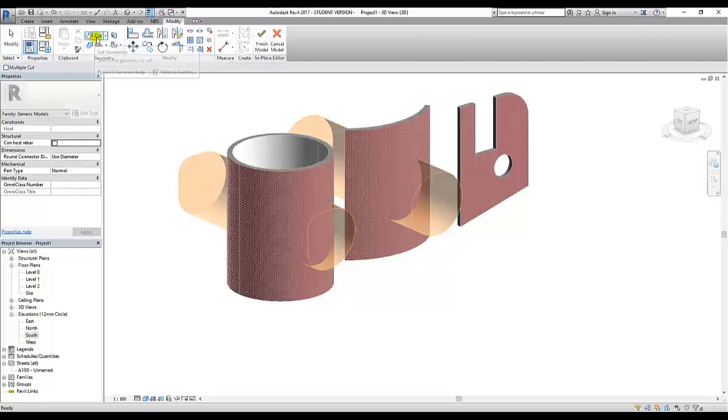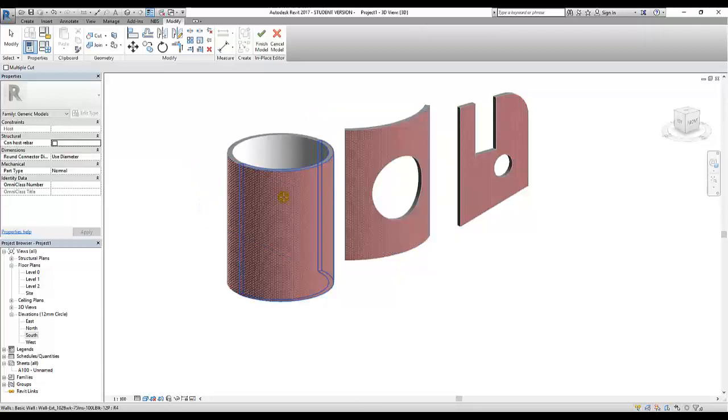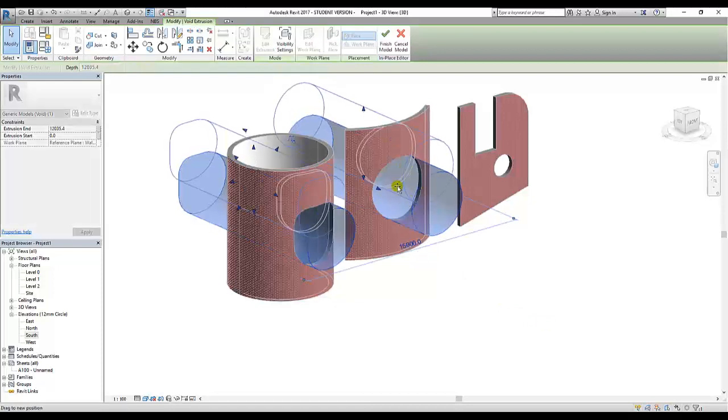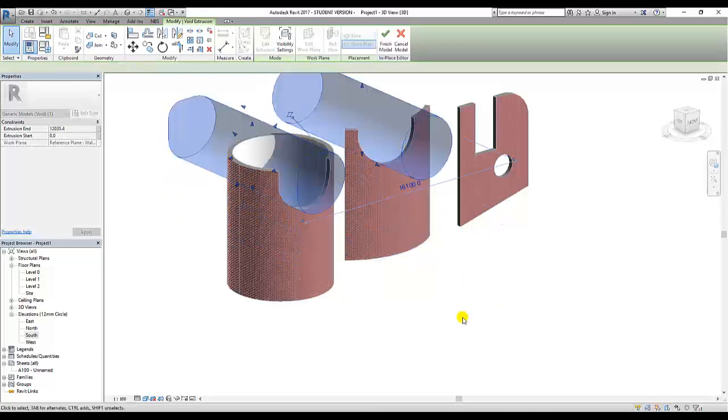So I can click on cut, and it wants me to choose the surface that I'm going to cut first. So that, and then the object I'm going to use to cut with, bang. And that will create your opening. And again, I'm going to use the cut option, use this, and then I can choose that object there. Even though it's kind of disappeared because it's cut, I can still use it here. The other thing I can do with this cut form is kind of move it around as well. Okay, so I can still reposition it, and it'll then create different cuts.